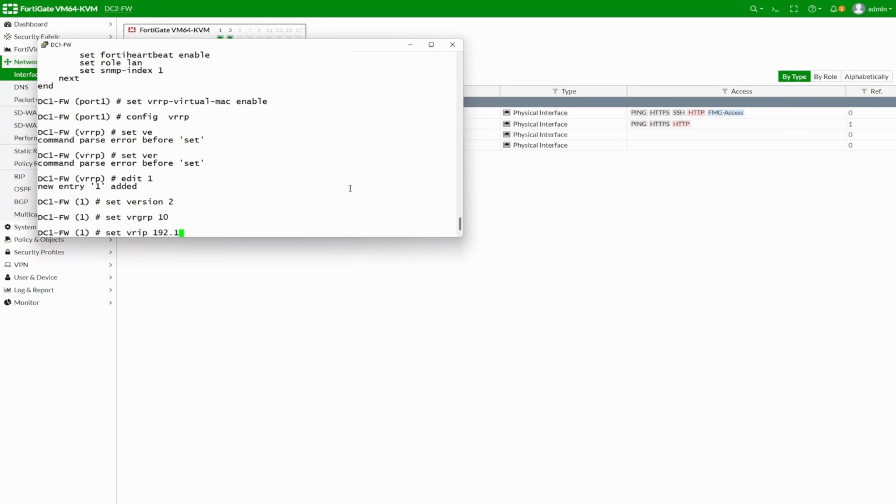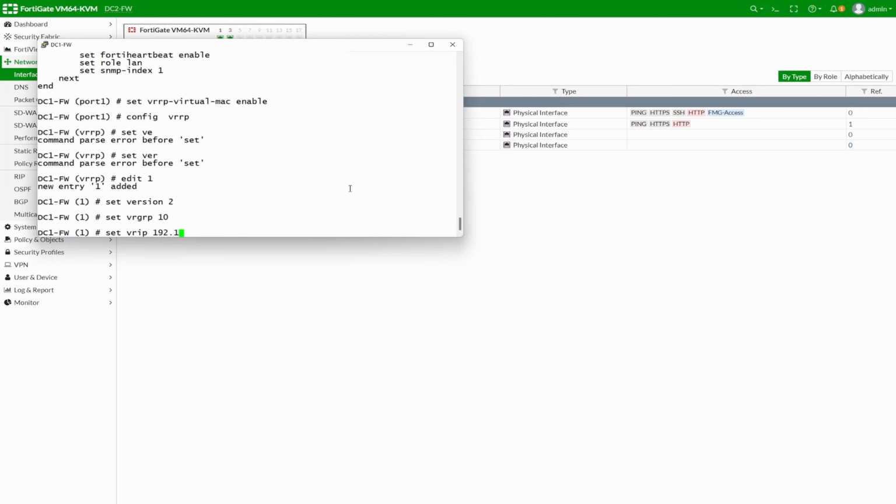We're just going to create an all policy, all service, and we want to do a NAT. All right, so let's see if we are getting pings. As you can see, we're getting pings now towards the internet.